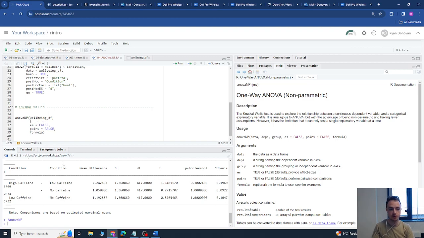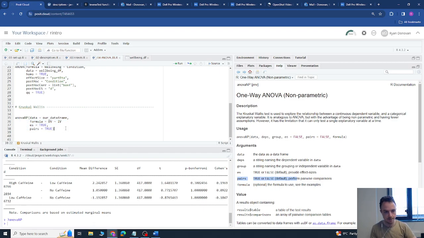What we can do instead is use the formula argument, and again it's our DV predicted by our IV. ES provides effect sizes, I'm going to say true. And pairs, whether to do pairwise comparison, I'm also going to say true. So that would be a straightforward way to run a Kruskal-Wallis. Or actually, let's just say this is the syntax, data equals our data frame.